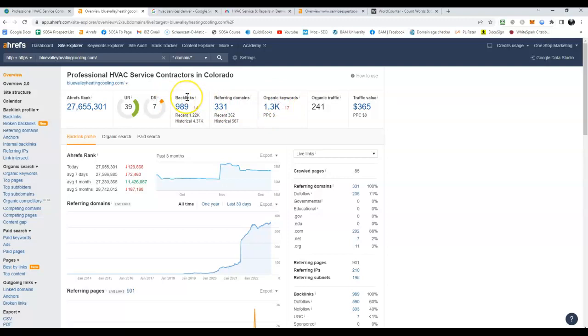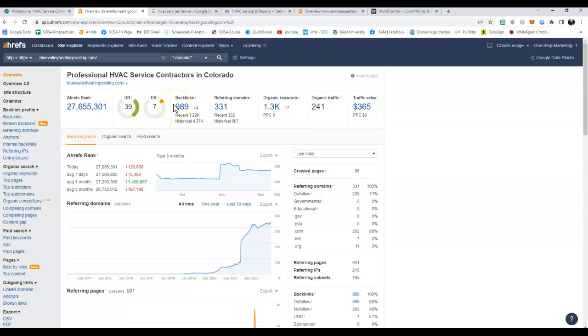For backlinks, you don't just want any backlink. You want a powerful backlink. So powerful backlinks are trustworthy and relevant sources. So other HVAC plumbing companies, other restoration companies, insurance companies, for example. You don't want to link yourself to a Pizza Hut because Google knows that you're not in the food industry, so it will not help you rank.